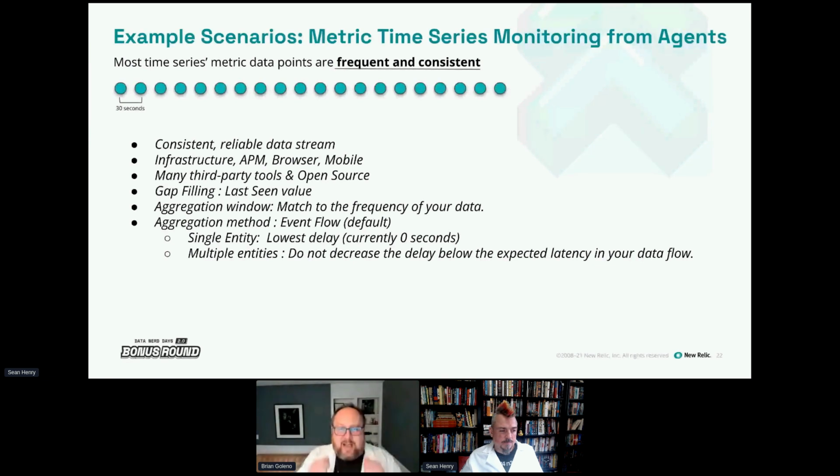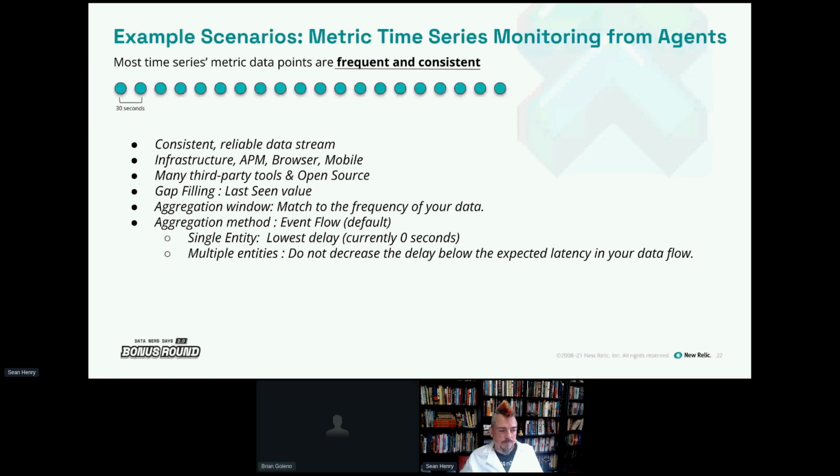Again, looking at the timestamps in your data, this isn't clock time according to the wall clock. This is the timestamps that show up and the sequence by which they show up. So if you have some natural jitter in your arrival of the data, either keep the 2-minute delay or experiment with turning that down if that extra minute is precious to you. But probably if you have 1,000 nodes reporting in, that 1 minute or 2 minutes isn't that critical for you necessarily. So in general, I say keep the defaults.